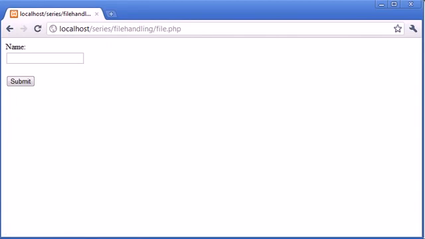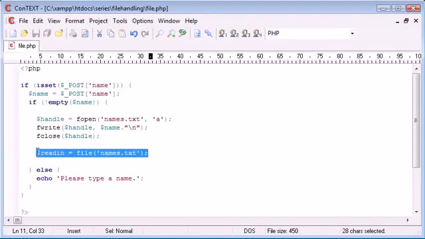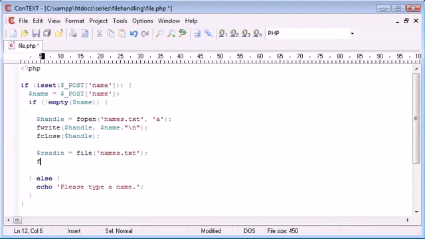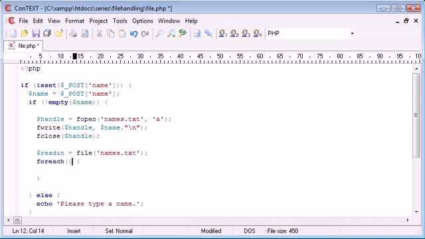So our goal is to read the file in, which we've done. Now what we want to do is use for each. Okay, and we want to say readIn as name. Or f name we'll call it, because it's the name within the file. So now what we can do with standard notation with the for each, we can echo out this f name each time, and then what we can do is append a comma onto the end of it.